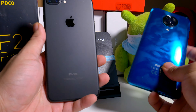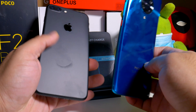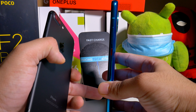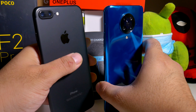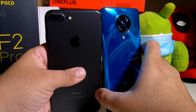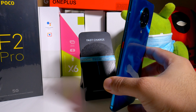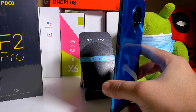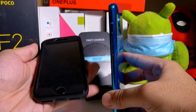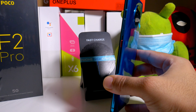This is an iPhone 7 Plus, in case you guys haven't upgraded in a few years. The F2 Pro is probably the biggest phone in my lineup so far. I don't have the Fold anymore and I don't have the V60 yet. The very last phone is the iPhone 6s — that's pretty obvious. I do have it in a case, but that's just a little something to show you guys.